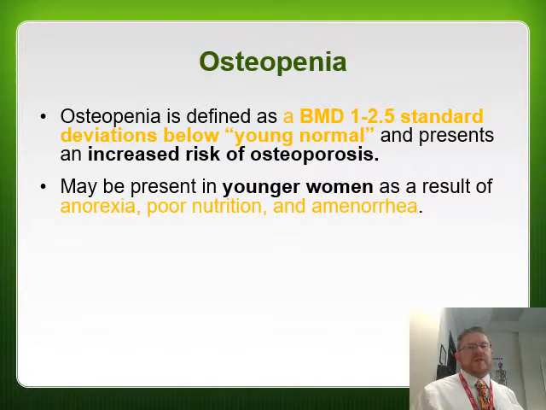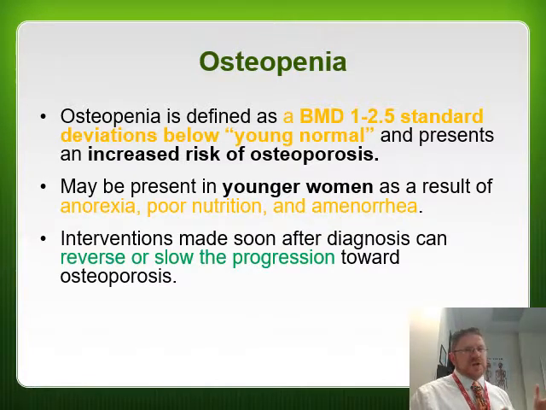This is not just going to be relegated to women in their 50s, 60s, and 70s that are postmenopausal. This can happen in younger women and is actually very common in certain types of athletes where women have very low body fat. Anorexia, poor nutrition, amenorrhea, some of these sports and activities that require women to cut lots of weight and eliminate a lot of their body fat percentage, that gets in the way of normal functioning. And when that estrogen gets depleted because of the cessation of a menstrual period, those are things that can cause more problems and can lead to bone health issues earlier on.